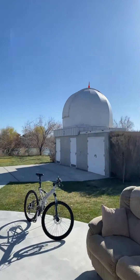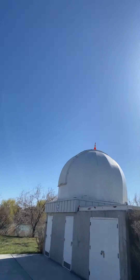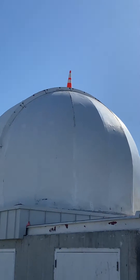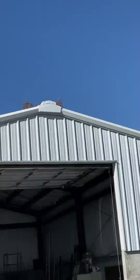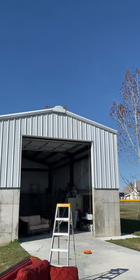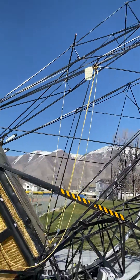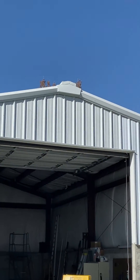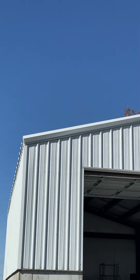I want to say that somebody put a traffic cone on the top of Patrick Wiggins' building here. And I got to tell you, I'm jealous — yes, you heard me correctly. Because look, on top of the large building known as the Colab building, which houses the 70-inch telescope — this is the Clemens 70-inch telescope, the largest amateur telescope in the world — there is no traffic cone on top of this building.